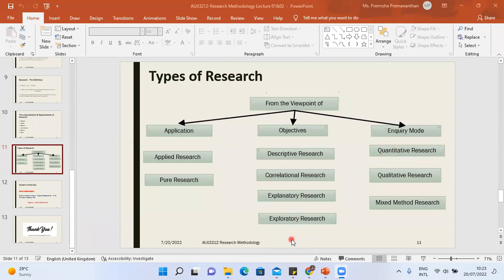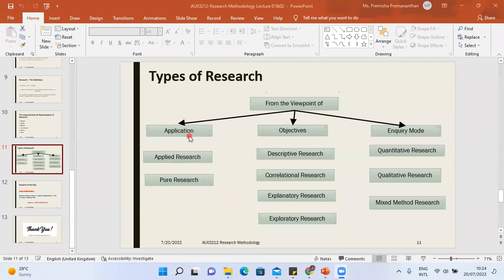So are you clear, others? So the same research can fall under 3 categories. Why those 3 categories? Because this is one perspective of research type. This is not a subtype.